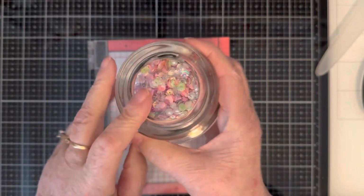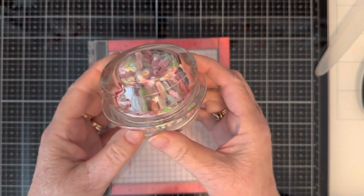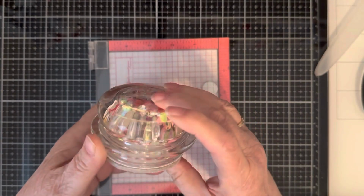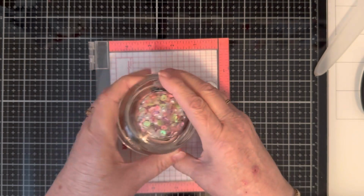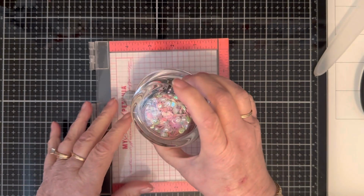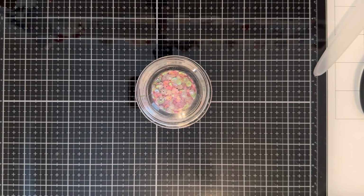And I made mine with a Yankee Candle top, and I filled it with sequins and my favorite colors, pink and green. And I put some white pearls in it. I love this, absolutely love this. And it's so pretty with the sequins. I've seen other people make them where they paint the inside, or they put glue and then glitter on the inside and leave it empty. I like a little bit of extra weight, and not that sequins add a ton of weight, but they add some.